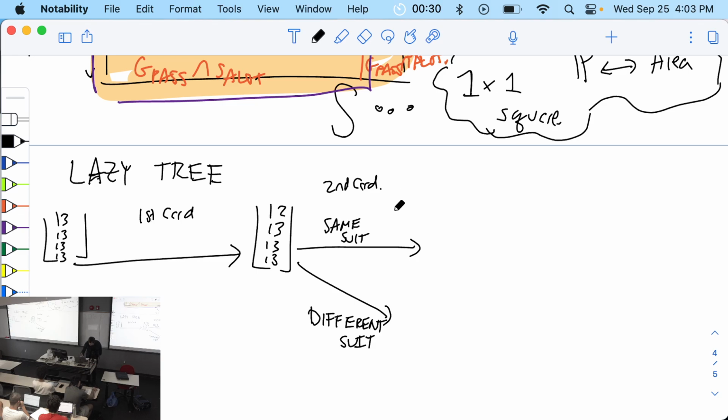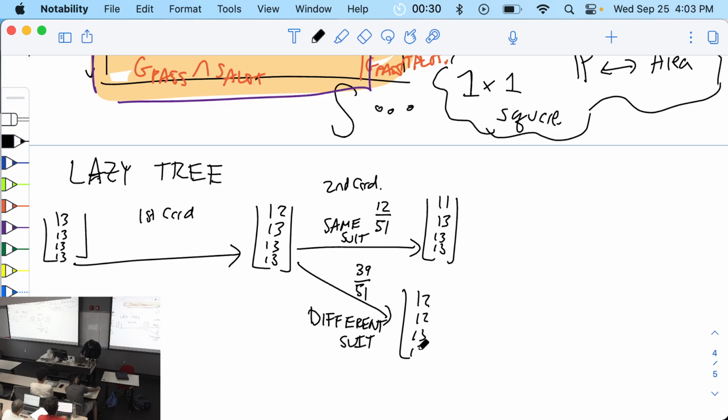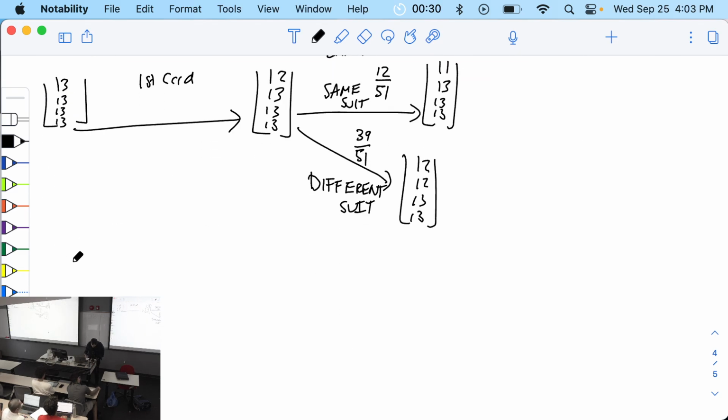I think some people were confused by this. Let me draw the answers. And I'll draw it one more way so you can see it the other way if you were confused. So this is 12, 12, 13, 13. The other way you could draw it is you could really split it up into the 4 cases. You could say, I have the 4 cases.